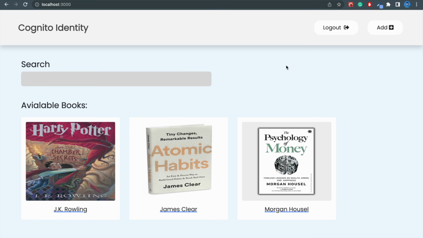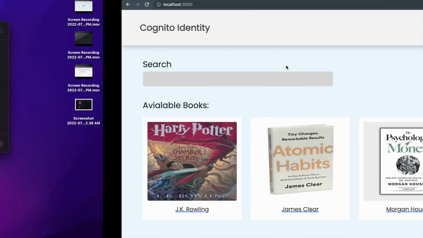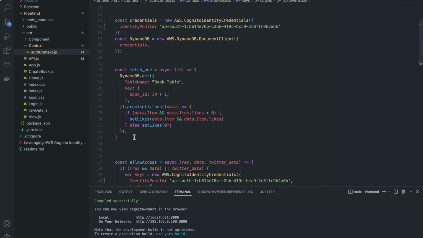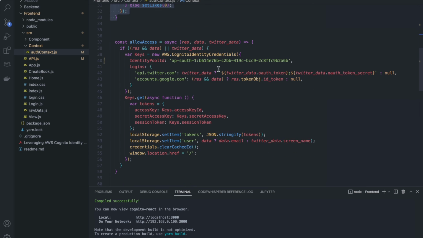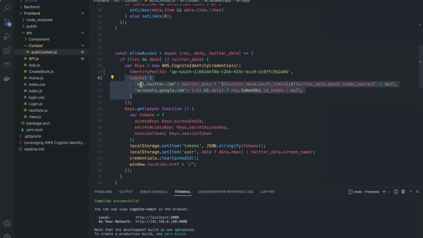And this is how we actually worked with Cognito Identity Pool. Cognito Identity Pool has some really cool features. We can directly call DynamoDB, a Lambda function, let's say an S3 bucket, API Gateway, directly from our front-end code, as you can see here, with some configuration. And of course we can configure any kind of social provider. With a social provider, we don't have to give any password. You don't have to remember any password. That's a passwordless security feature you can imagine. Just log in with any trusted social provider, you are good to go, and you can access all your services with those access key, secret key and session token.